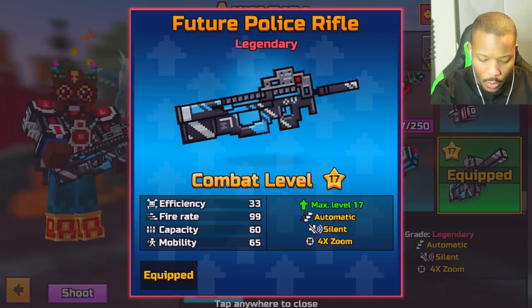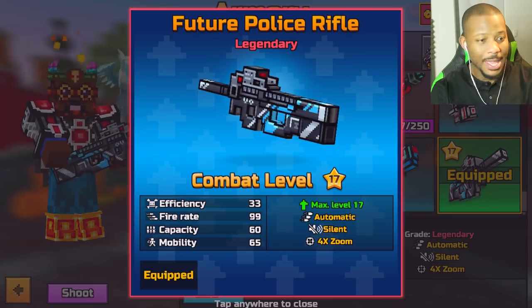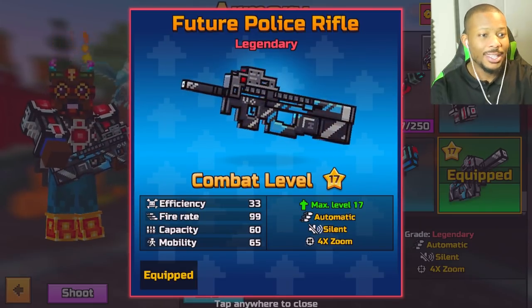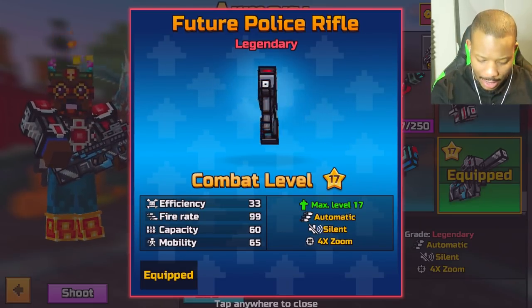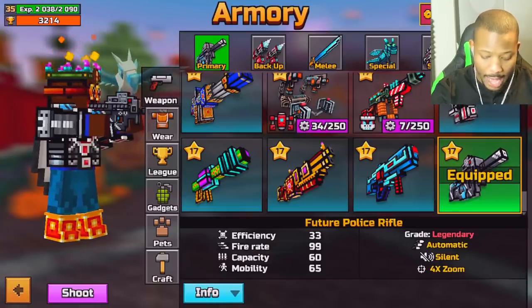In the previous episode, we checked out the future police rifle, which was... It's me, Arnold. It's me, RoboCop. Come on. It was amazing, honestly. It was so, so good. It's just a super fast weapon.